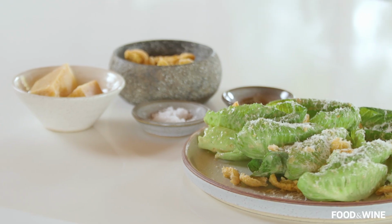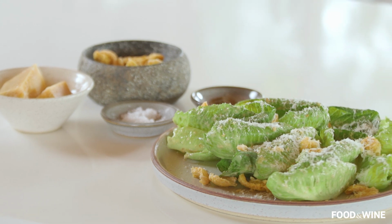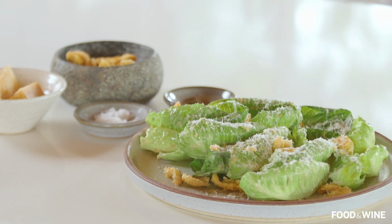Hi, I'm Claudette Zepeda, Executive Chef at VAGA restaurant here in San Diego, California. And today on this episode, I'm gonna show you guys how to do one of my favorite salads, the Baja Caesar salad. So we're gonna go through all the ingredients, how to do it tableside, the way they do it in Tijuana, and how to plate it up.